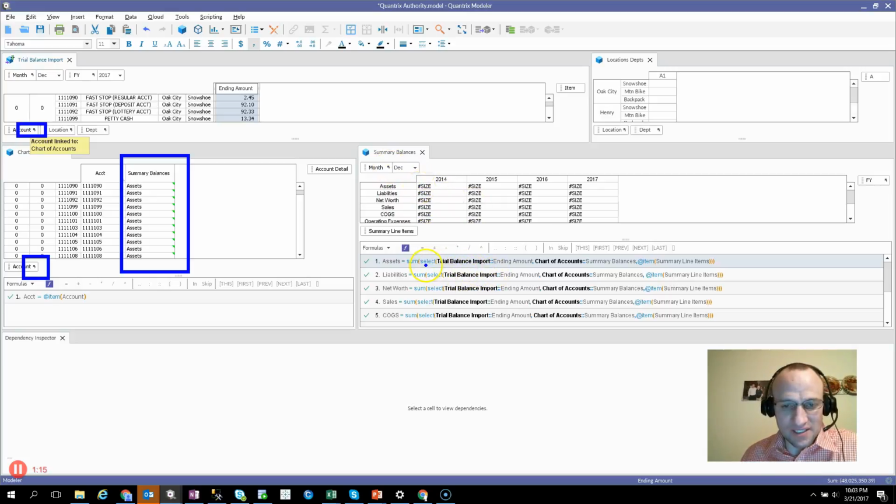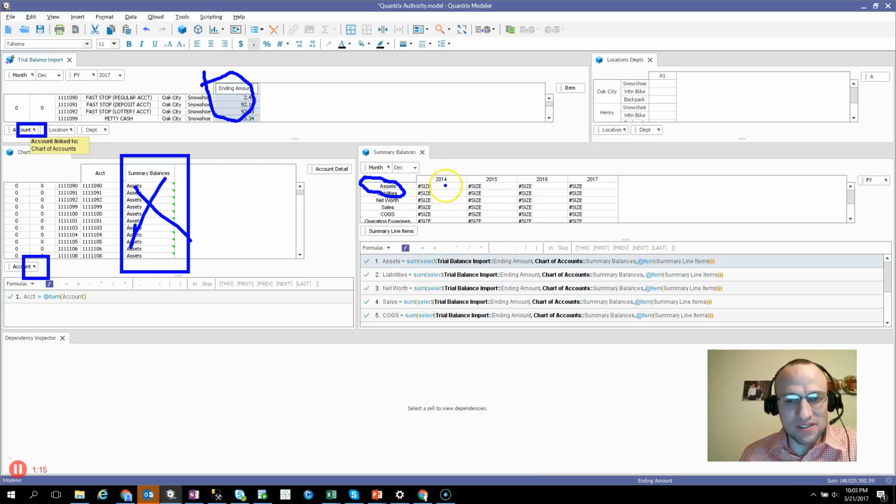And I have a select statement that says go out and pull in this ending amount here based off of whether or not these guys here match this guy here. So how do you do that in Quantrix?